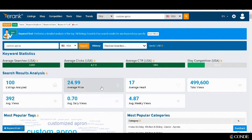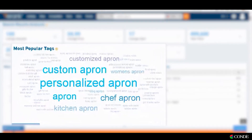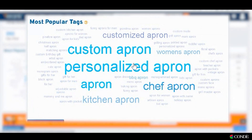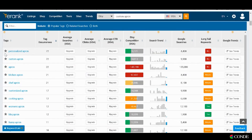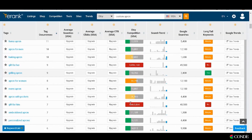We can see the average price is $24.99 and it's got good views. We're going to go to our word cloud here — 'custom apron,' 'personalized apron,' 'chef apron.' On Etsy, you need 13 tags, so we want to use 'personalized' or 'custom apron.' I would not use a single word like 'apron' — high competition. Just kind of go through the list, make your plans, and write them down.